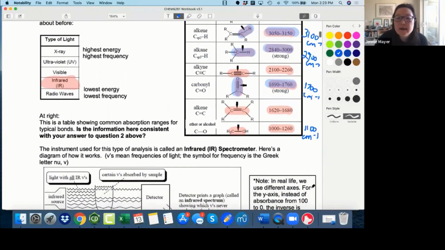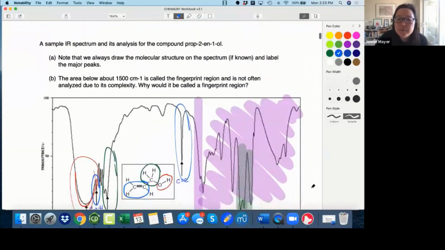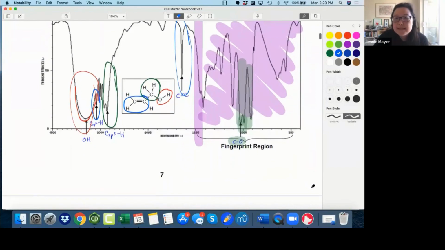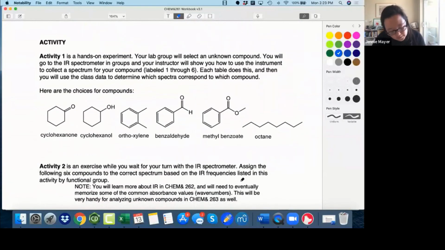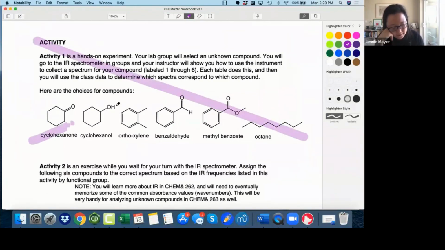So I think that's enough information for you to maybe try out some of these on your own. Normally in class, I would be showing you how to run the infrared spectrometer, how it works in person, and you would run the sample and actually do it yourself. It's sort of cool, but you'll have a chance to use it next quarter, hopefully, or the quarter after that. So I think it'll be okay.